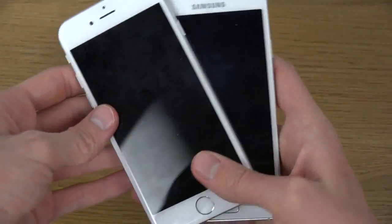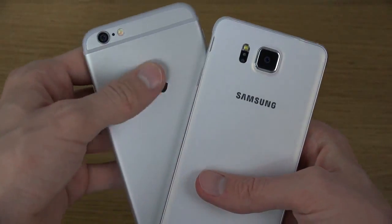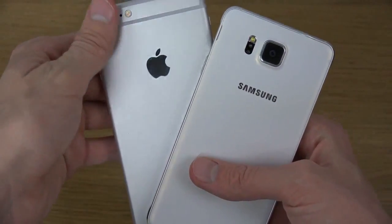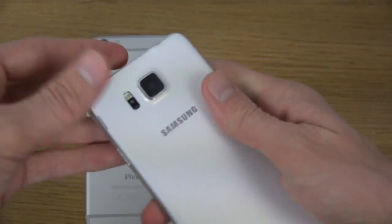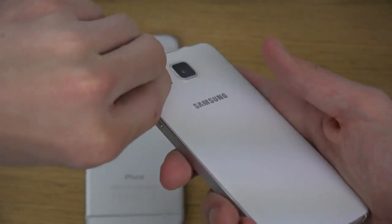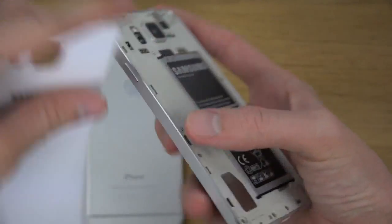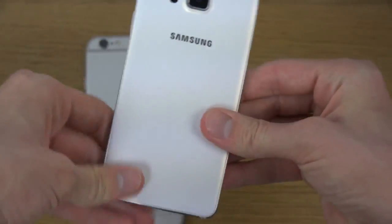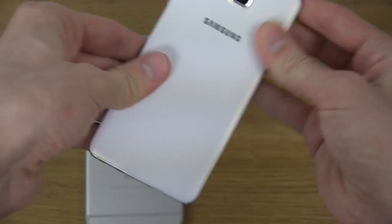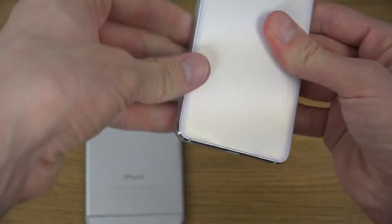And I definitely might do some comparisons where I am testing them out in different tests, maybe like camera tests and stuff like that, if people are interested in that. If you look here on the back, you do get a little bit more of a plastic feel on the Galaxy Alpha, but it still feels premium. That's the thing, just because it has this kind of metal around the phone, it kind of feels good here. It doesn't feel like a bad plastic, but it feels super nice. It's like a good mix, mixing these two materials in a nice way.